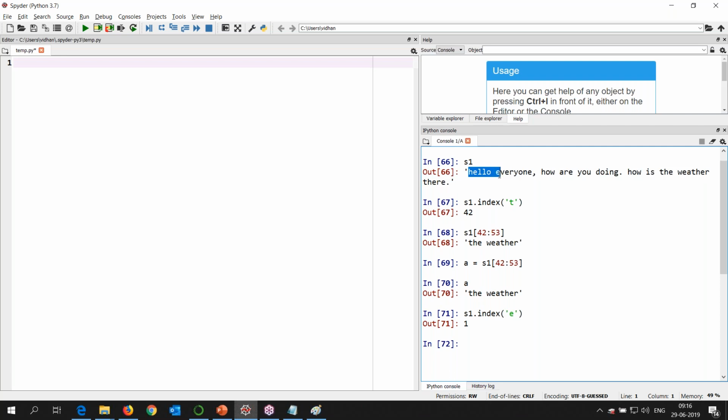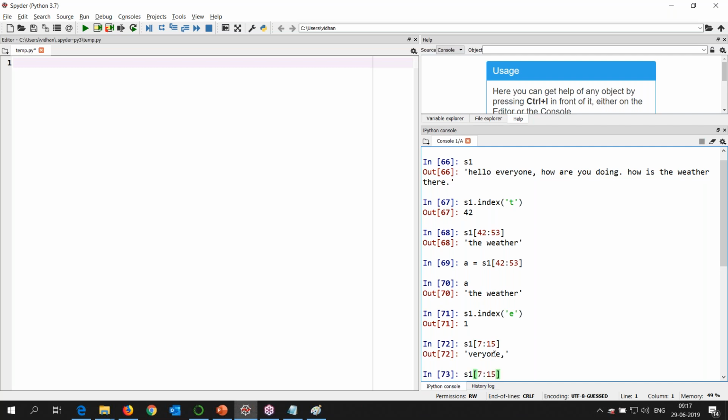Element is 8 minus 1, 7. So I'll have s1, 7, and then I have to slice it. So it will be element index 8, 9, 10, 11, 12, 13, 14. Index will be 14, and I'll have to go one higher, 15. So that is going to give me, okay, everyone.